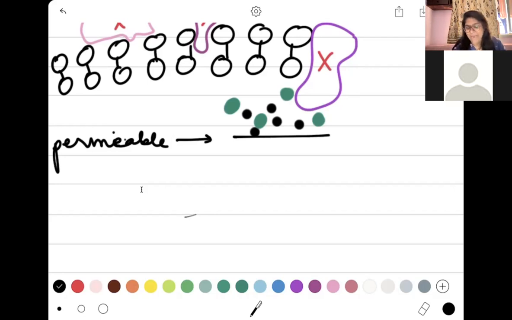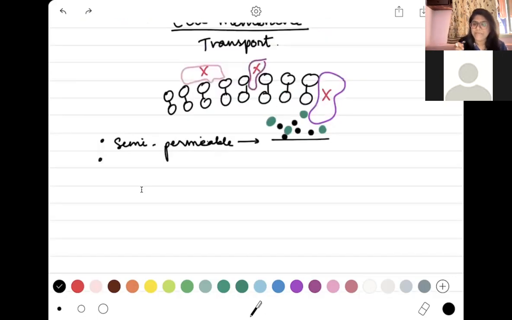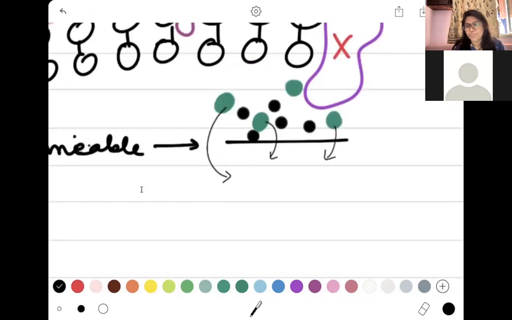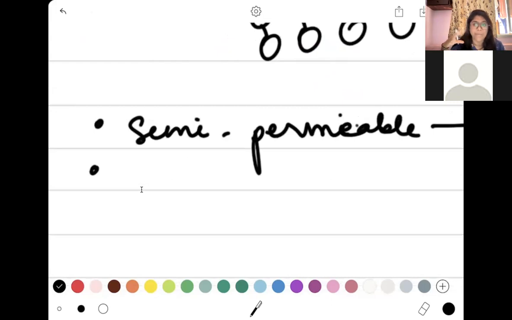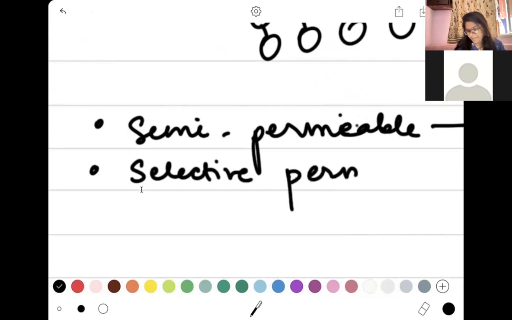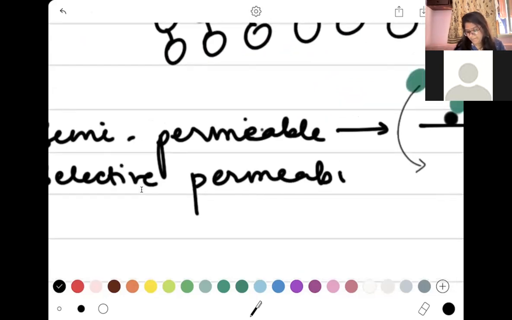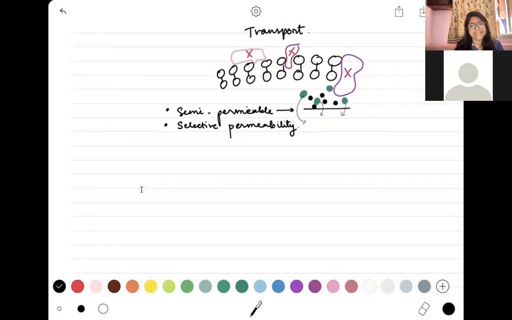Okay, so you're going to have these substances that are not only going to move inside your cell, but your cell selectively chose to allow these materials to move through or not move through the boundary, right? So this brings us to two very important properties that your membranes are going to possess, one being semi-permeability and the second one being selective permeability. Right? So these are the two most important factors that we need to consider every single time when we talk about our membranes.